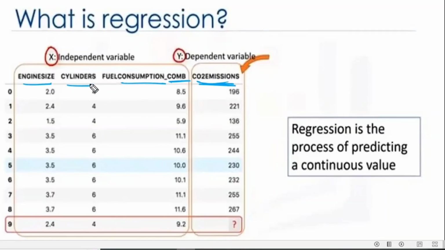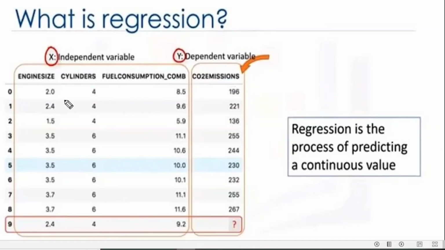For example, the number of cylinders is very high. If you take a lorry, the number of cylinders will be around 12. So with 12 cylinders, automatically more fuel will be consumed. When the fuel consumption is high and the air intake is low, the CO2 emission will be high. Again, it is chemistry, right? We just have to understand the basic logic behind that. The CO2 emissions will be decided based on the engine size, cylinders and fuel consumption.